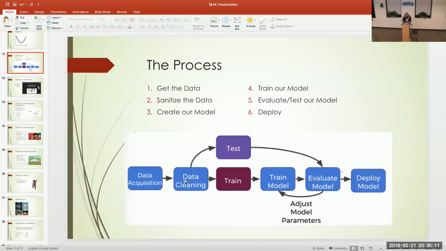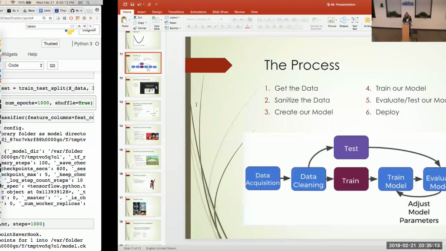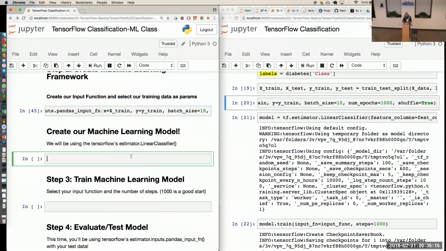Okay, cool. All right, so let's build the model then. So model equals tf.estimator dot linear, and then you decide what type of model you're building. In this case, we're building the linear classifier. You can also use a regression.